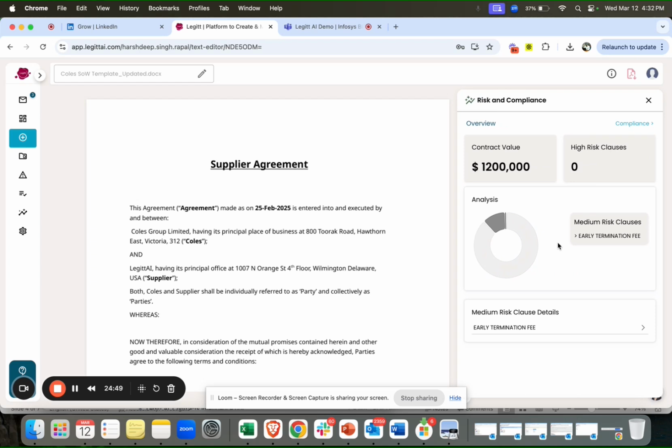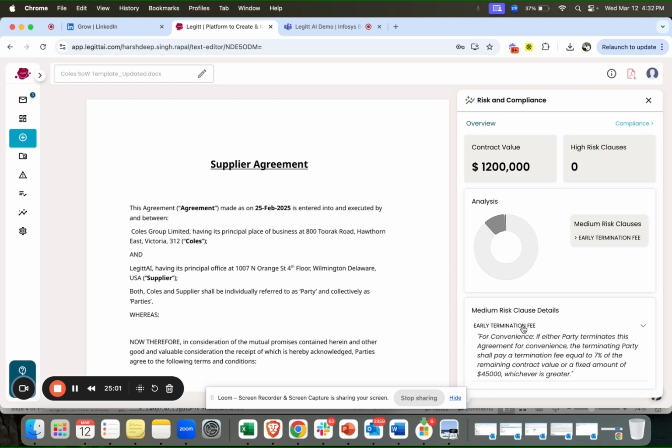Right now it says the total value of the contract is 1.2 million, and it has zero high risk clauses, but there is one medium risk clause which I can go and see. It's the termination for convenience clause, if either party, and so on. It is the same clause which I had actually changed, and in the benchmark it is slightly different.